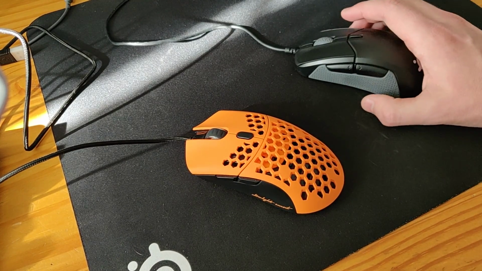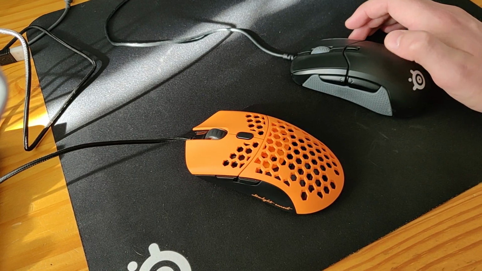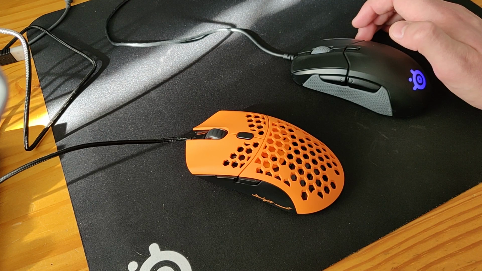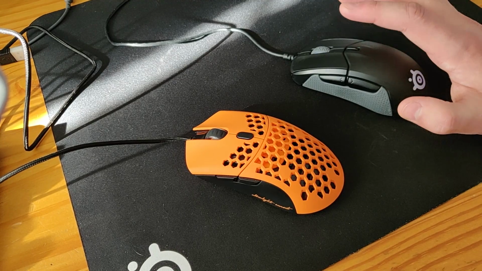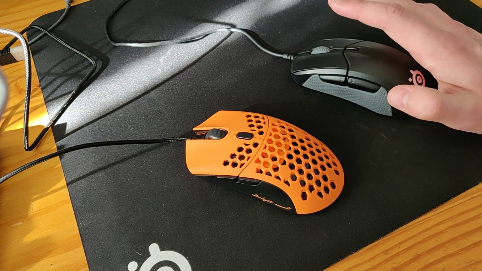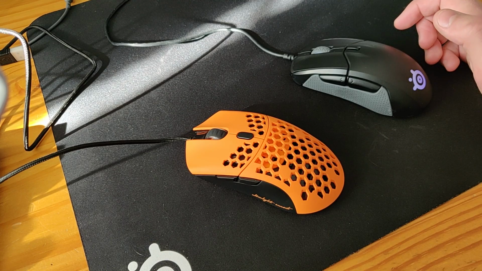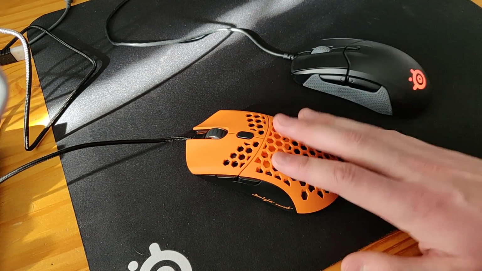When you have a mouse like this guy, it retails for $59.99. But during sales, it's always on sale for $39.99. You could get them refurbished on Amazon for less than $35. And so a $200 price difference, it's not worth the 20 grams of weight, because that's the only better thing, in my opinion, that the Final Mouse has. It's just not quality, to be completely honest. It's just not where, you know, I would like it to be.